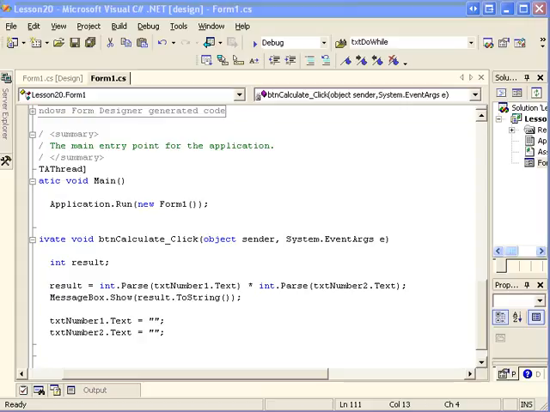Now the message that we got was that the input data was an incorrect format, and there's actually hundreds of different messages, or rather different exceptions, that tell us exactly what went wrong and why it went wrong. In C#, we have the concept of structured exception handling, which means that we can test for any number of common exceptions and treat each situation differently based on the exception that gets raised.